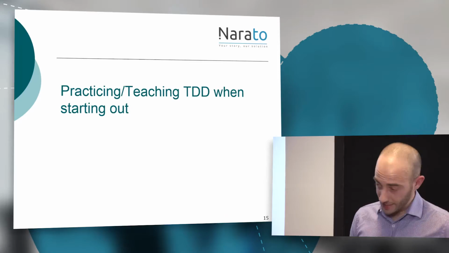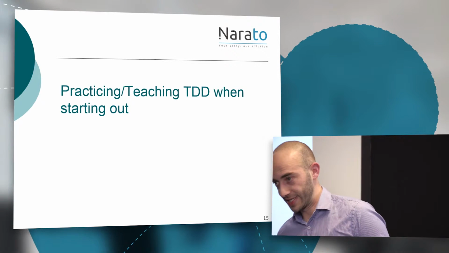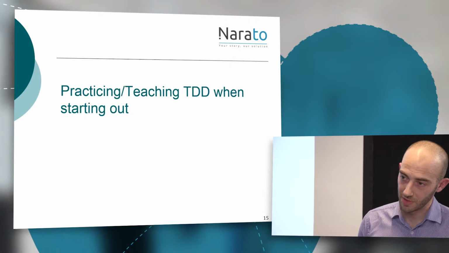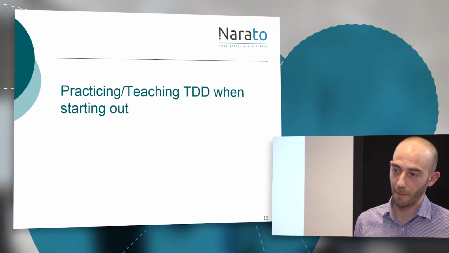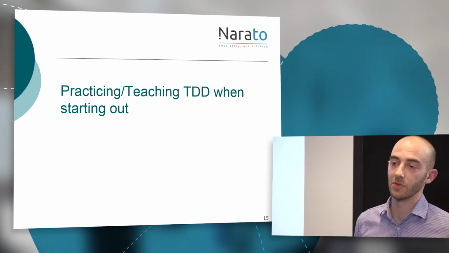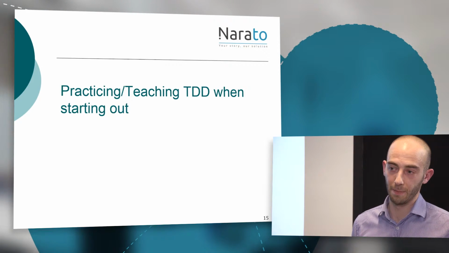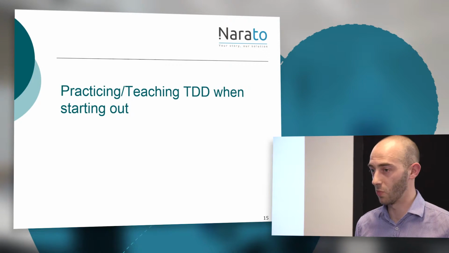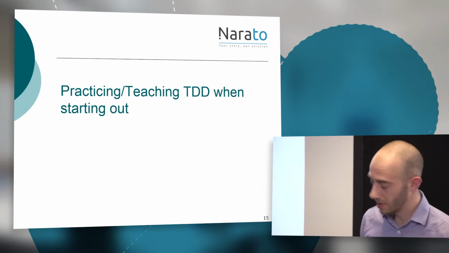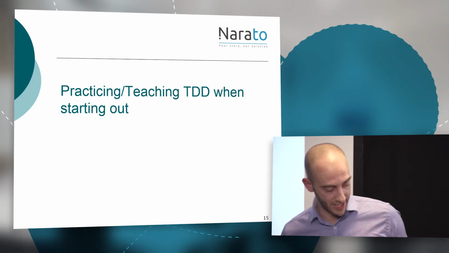So I would like to propose an easier way to get started, or to help other people get started with test-driven development with the immediate benefits in a less strict way of going about it. Simply think about the tests that you would want to write. Type out a very clear method signature and just write out the comments in an assign, act, assert way. I have a small video that shows you how easy it can be, how fast it can be.